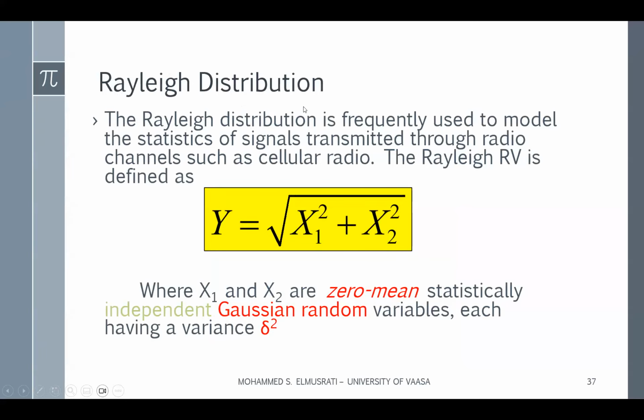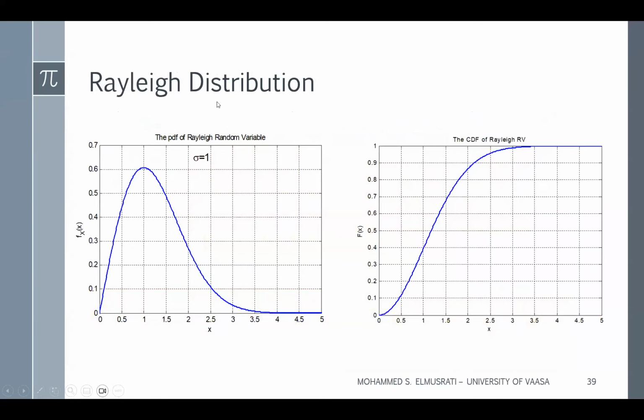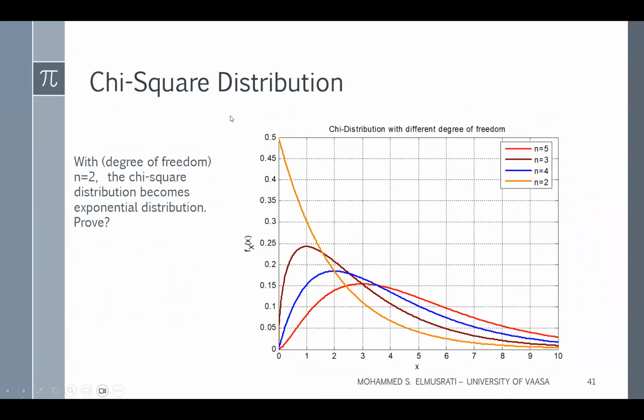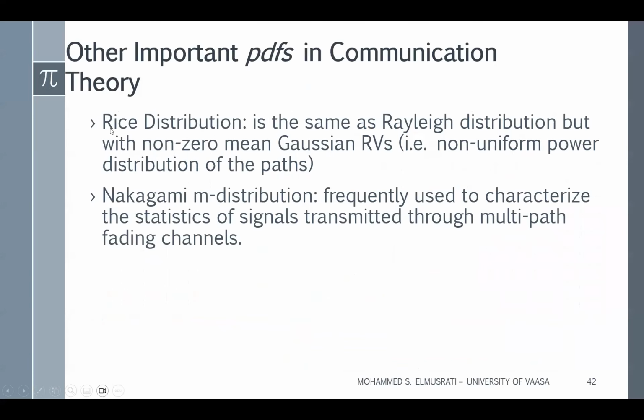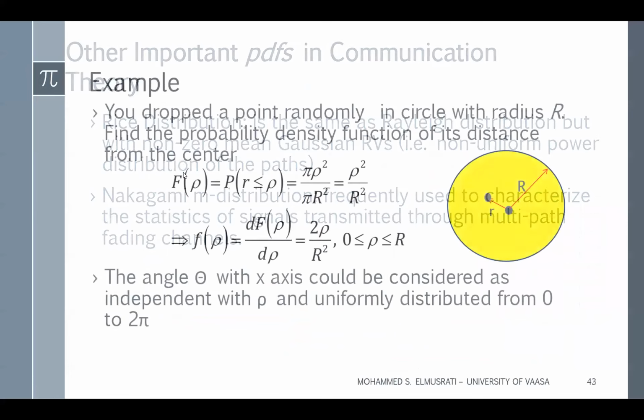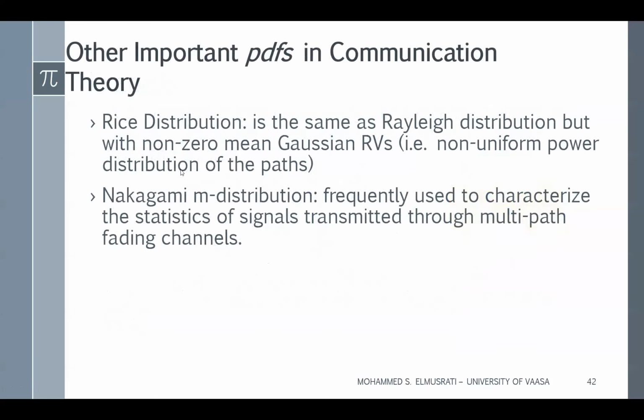Here we have other distributions. I will also talk about them next week, like the Rayleigh distribution, the chi-square distribution, and the Nakagami distribution or Rice distribution. They are very important in the telecommunication area, so we will talk about them later. And then we continue in lecture 5 to talk about expected values of random variables. This is one of the very important parts: how to find the expectation of any random process. Expectation means that you are forecasting or predicting what the value will be, for example the expected power of a certain signal, and so on. This will be the topic of the next lecture, inshallah.